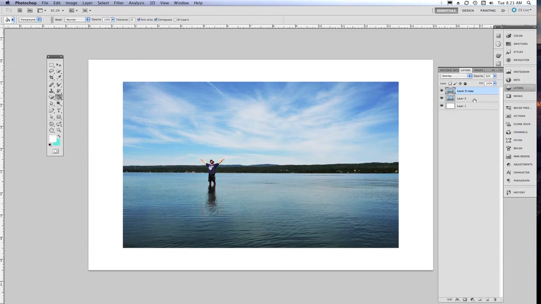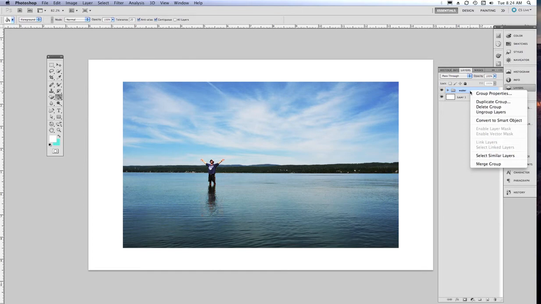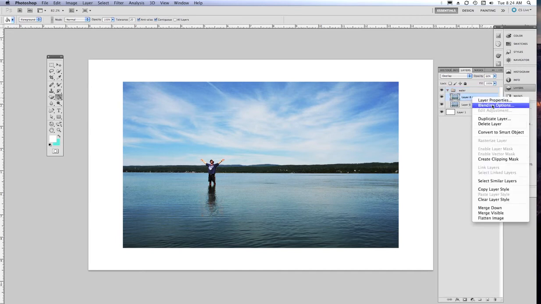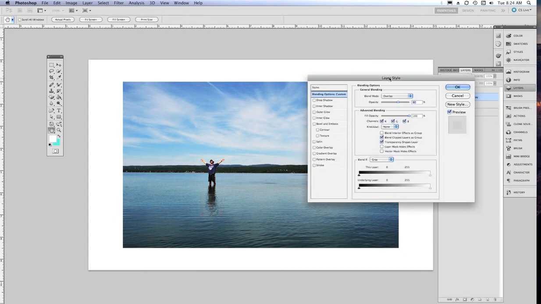These two images or layers here, I'm actually going to place in a folder called a group, and I'll call this water. And then I can take both of those, drag them into water, and I can close and hide them just for a little bit of neatness. I can turn them both off at the same time, which is nice. And when I right click on here, you'll notice there's some more options for me. I am going to take these two layers, and I'm going to try some blending options on them. Now this is another option for the layers.